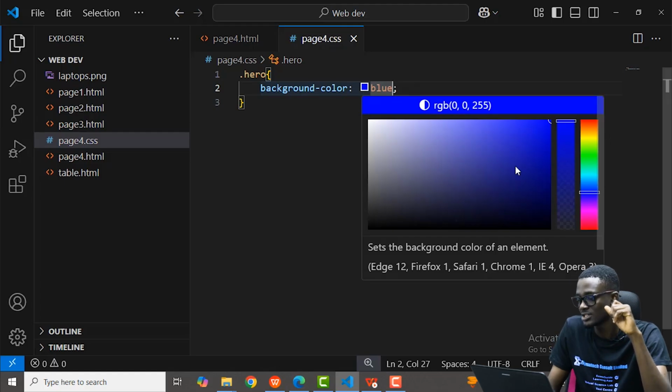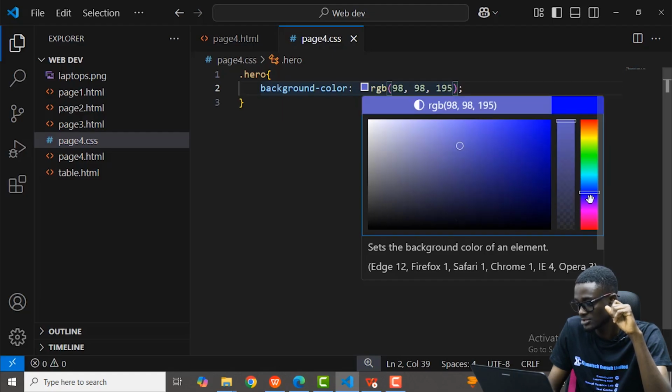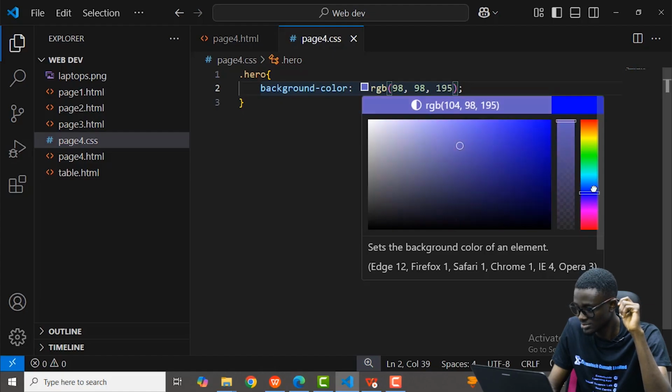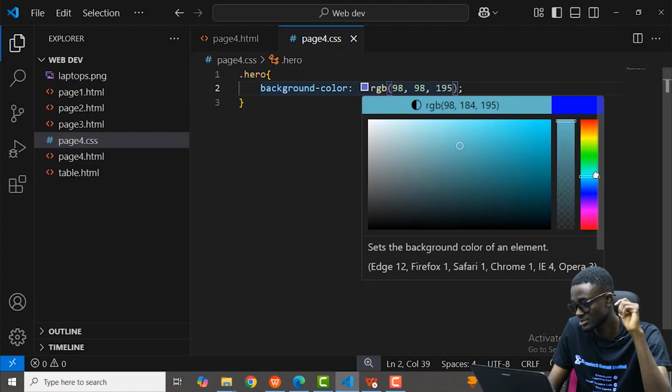Now any color I select will generate the RGB version of it. So you can use this color wheel to switch between colors and get the exact color you want. Now this is very good when you don't have a color in mind. If you already have a color in mind, you can just get the hex code of the color or the RGB of the color. That's when the color doesn't have a name.